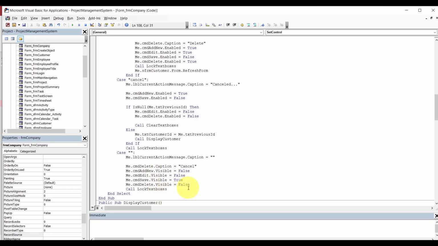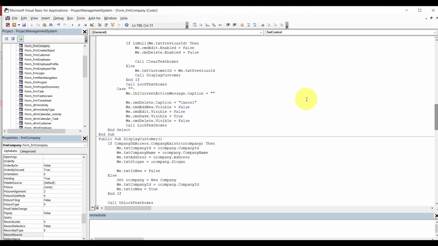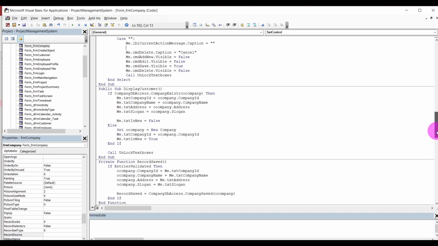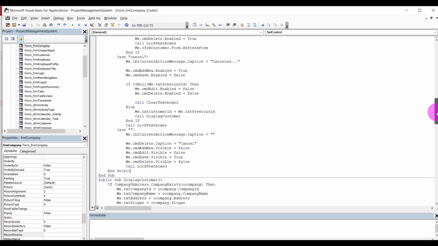Only one button. That's it. And then right here, unlock. See unlock right there. And you'll see why. As a matter of fact, that's fine. You know what? We can revert back, just like that. Because I'm going to show you why. Let's continue.